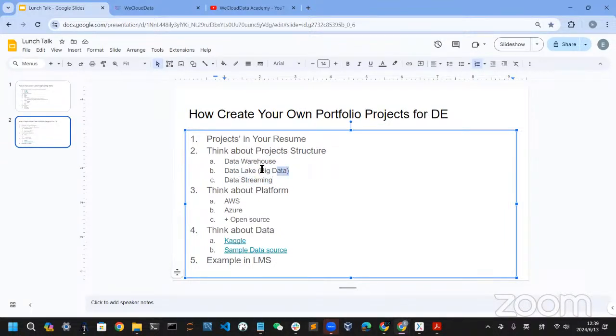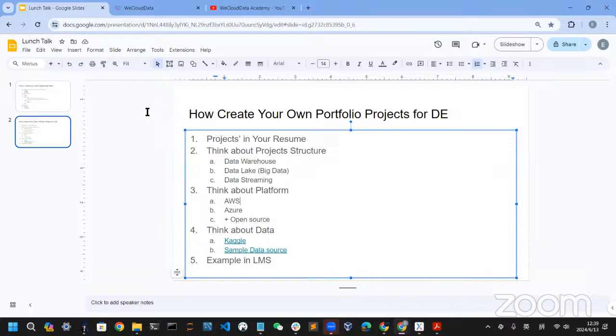Especially data warehouse and data lake, which is actually big data, right? Data warehouse and big data will cover, I would say, 90% of the jobs. So at least we need to have one data warehouse portfolio project and one data lake, big data project. And if you are capable, finish one data streaming project.